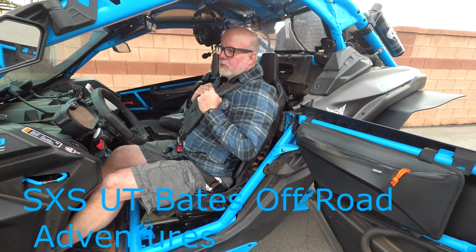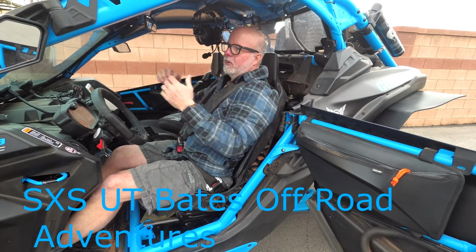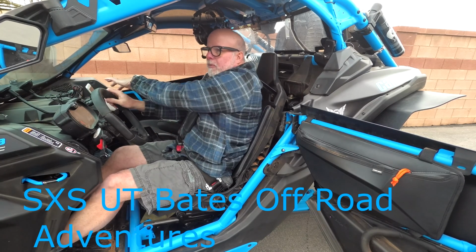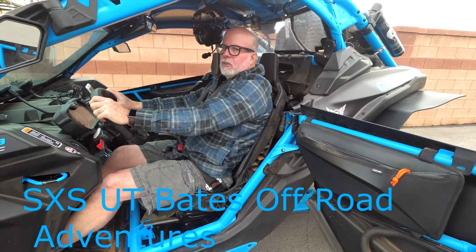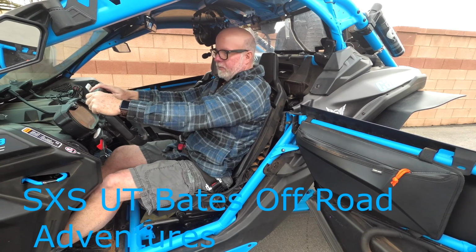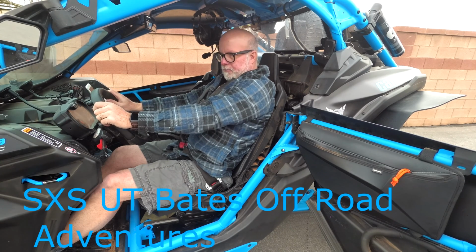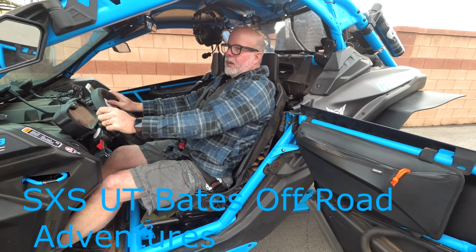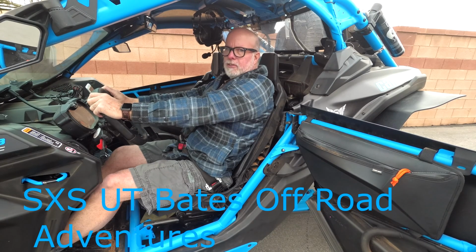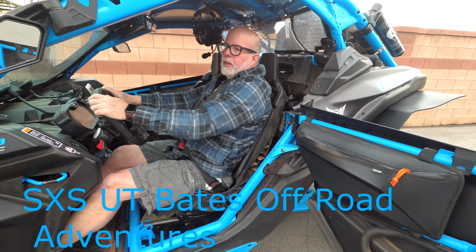I like the retractables because you can move around the cab freely, and then when you need them, they're there. That's an advantage. You can see I can reach over here and touch my phone. I can do whatever I need to do inside the cab and move about freely. That's the advantage of retractable versus non-retractable. When you have a non-retractable seatbelt, you're stuck like this. You're not going anywhere. But with the retractable ones, you can move forward. So I highly recommend them.